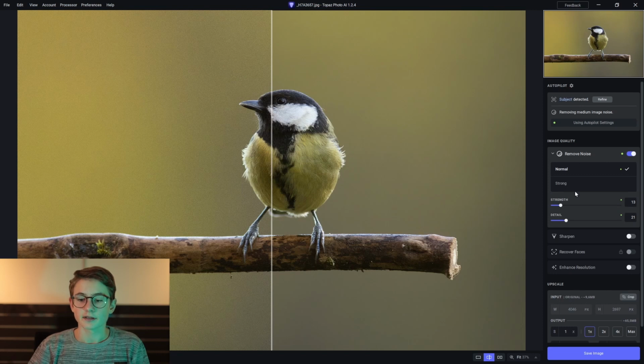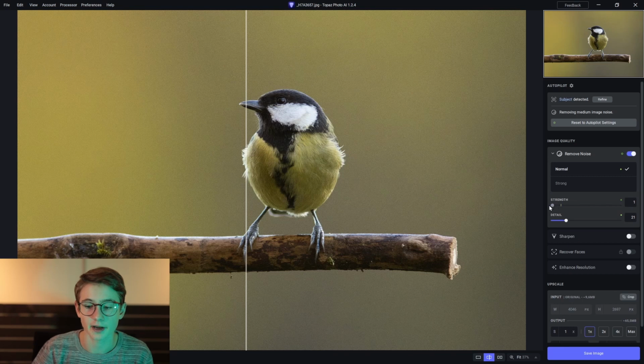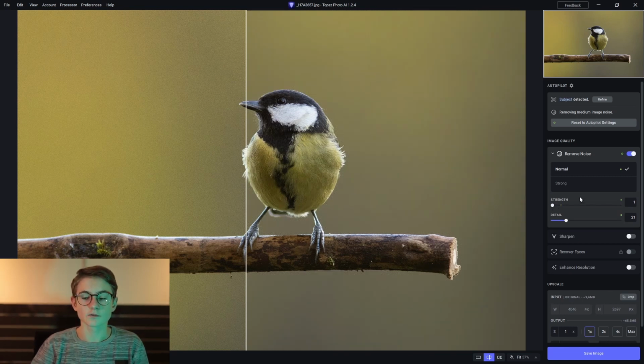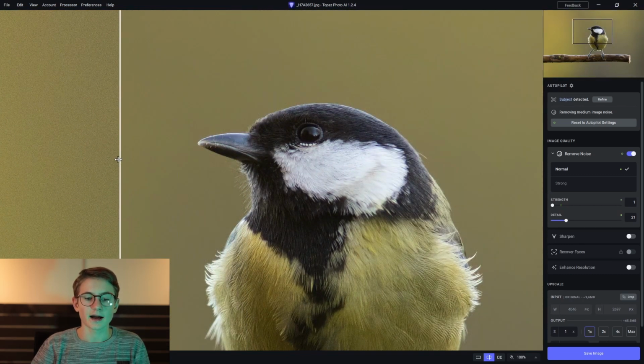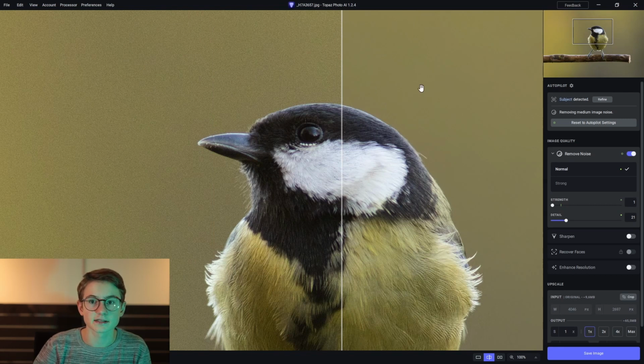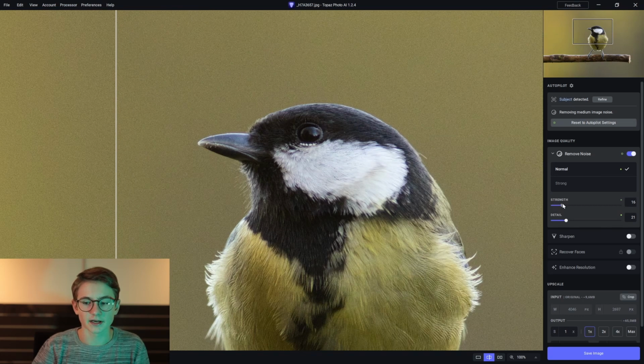You can just decide if you need normal or strong noise reduction. And I can give you one tip: in most cases you should choose the normal noise reduction, because in my opinion strong is already too much. And if we put the strength down to just 1, you can see that's already quite a lot. I really like it if there's some leftover noise in the images, and I would never put that more than, I don't know, 20 or something like that in a normal case.